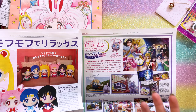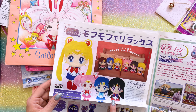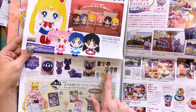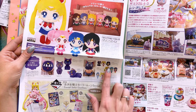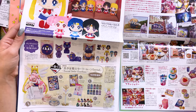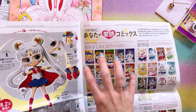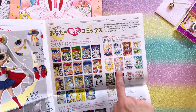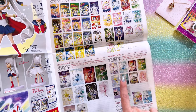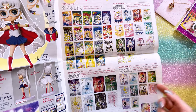Here we have information about Universal Studios — they've done a lot of collabs with Sailor Moon, and they always look amazing. We have some Sailor Moon plushies that came out, and a bunch of Luna items. There's also a really interesting section showing all of the reprints of the Sailor Moon manga — here are the OG versions that were novelized, then we have the ones that came out in 2003, the 2013 editions, then 2018, the very small bunko version, and what I think is the color edition available online in 2020. You can see that the manga has been reprinted several, several times.